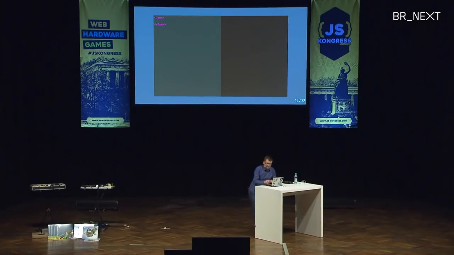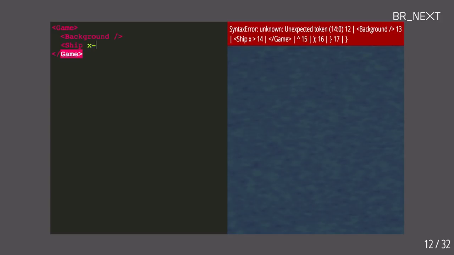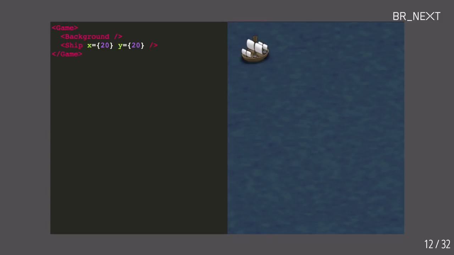And now it actually sounds more amazing than it's going to be in the end, but I'm just going to hype you up for that. So yeah, first we have a game component, and then we put in a background, which is water. Then we put in the first ship. Oh, if I can type actually. And we put it in right here. Okay, first ship in.